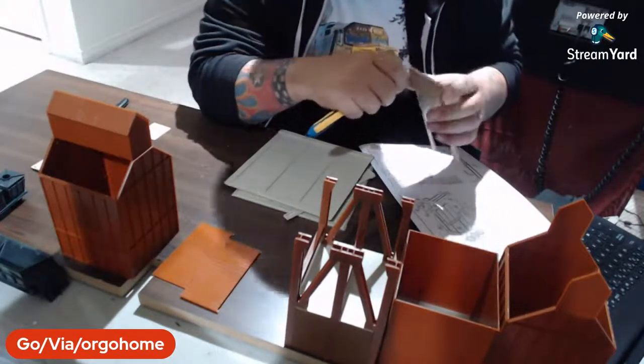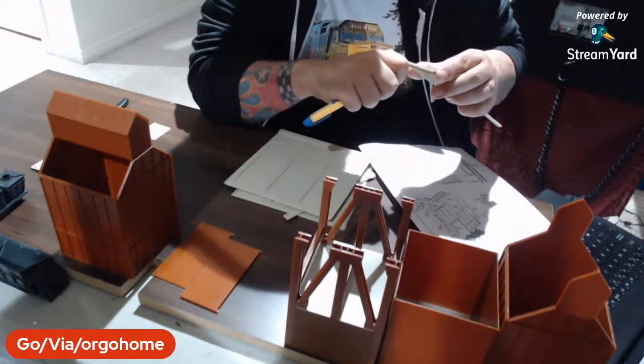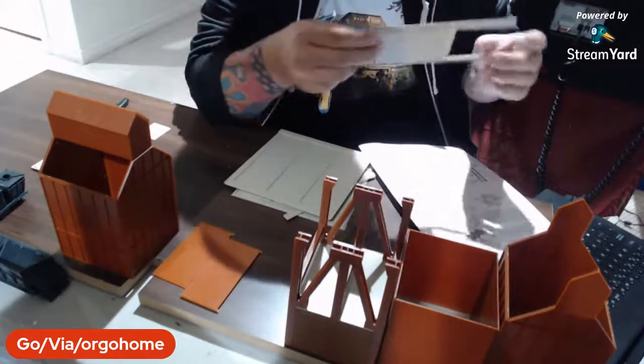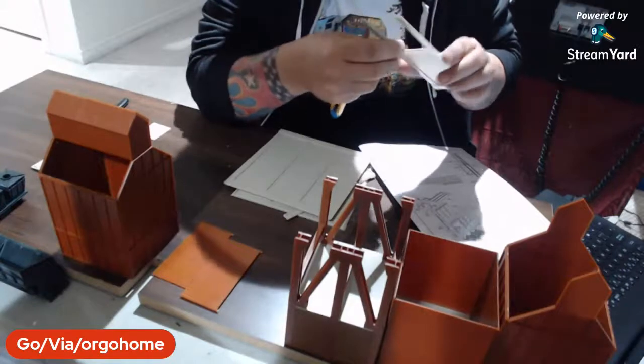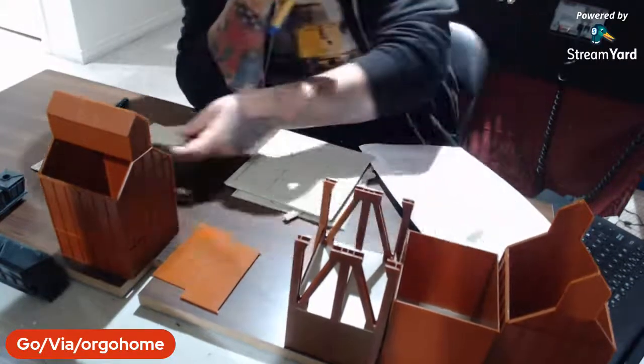Hey Tyler, how's it going? We are building kits here. All right.